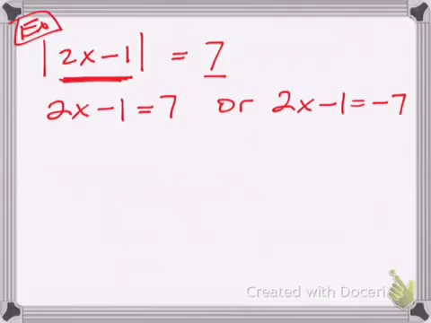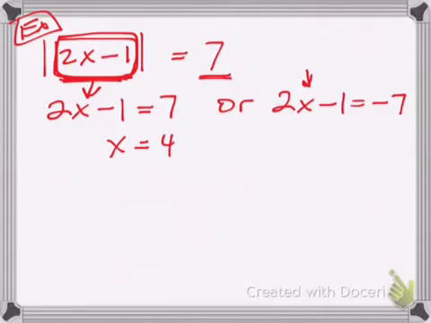All right? Doesn't that make sense? This thing in here, which I cannot break up, I cannot distribute, I can't do anything, that's one thing. If that one thing has an absolute value of 7, then that one thing has to either be 7 or it has to equal negative 7. Then when you solve those two equations, you get really easy equations here. Add 1 on the left and divide by 2, you get x equals 4. Add 1 on the right and divide by 2, you get x equals negative 3. Correct? So there's my two solutions.